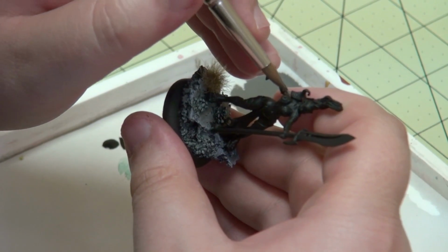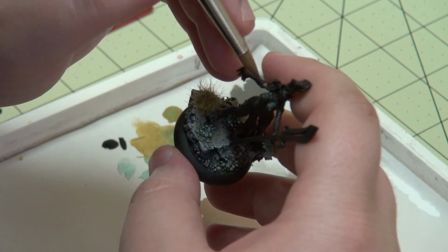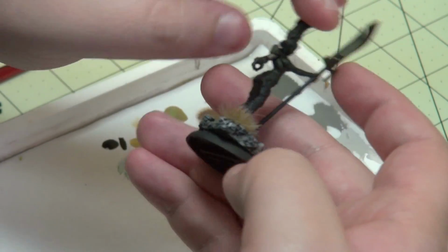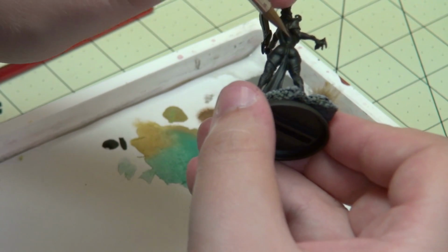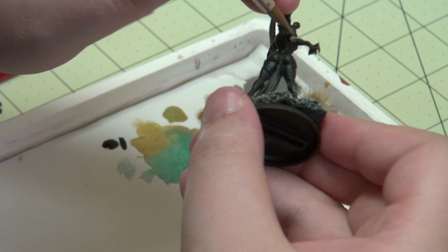And now I'm just mixing up some paint to start the base coats. This mix is, I believe it was olive drab and some tan shadow, as I'm about to start working on the flesh tones. Once you get the paint down to a nice thin consistency, you just want to start going over the model and applying your base coat just very generously.